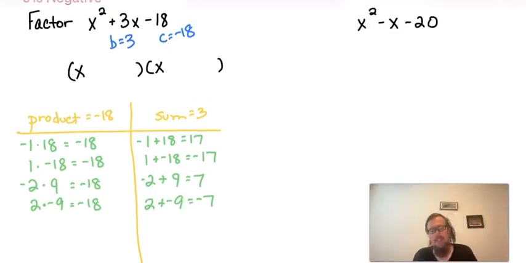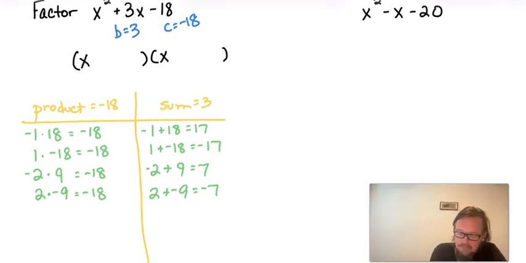Now, if you're looking at this and you're thinking to yourself, there's no reason for you to do the one where the bigger number is negative, you're right. Why do I not need to do the one where the bigger number is negative? It's because b is positive. So when I add these together, the bigger number is going to have to be the positive one. So when I add them, I get a positive b. So if you're thinking I'm doing twice as much work as I need to, you are exactly right.